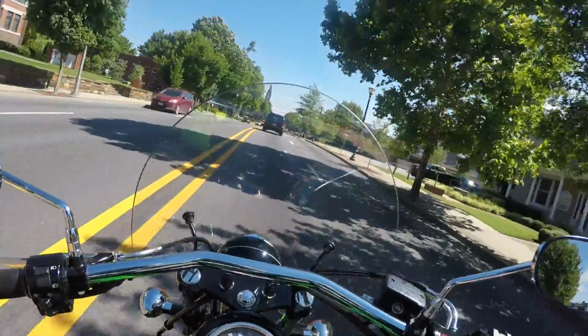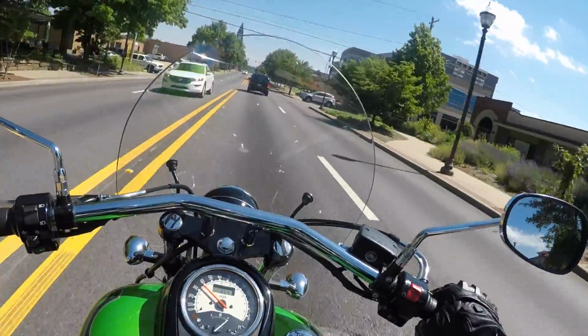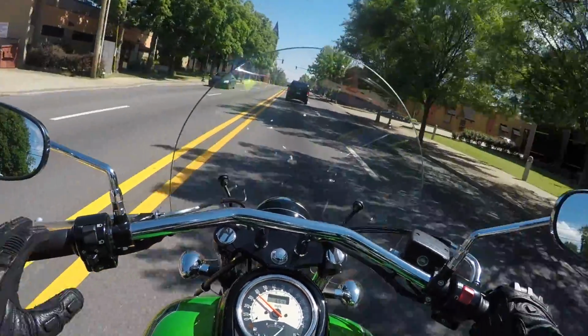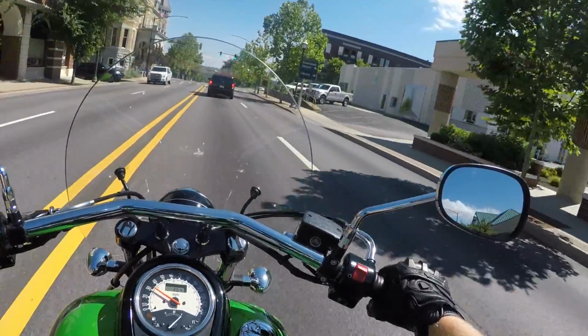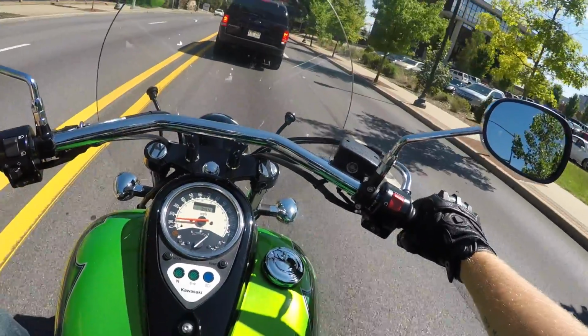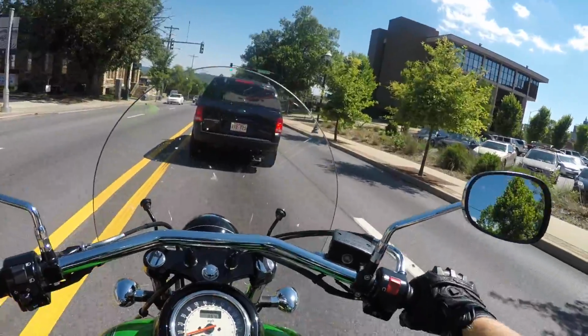It's really not the bike's fault. It's probably just that I'm too damn tall for a middleweight cruiser. You know, I guess I need something more laid out, like Cholo style kind of deal, I guess. I'm not sure. But it's not the most comfortable, and doesn't feel quite like forward controls I feel like should feel. But that's a minor gripe.